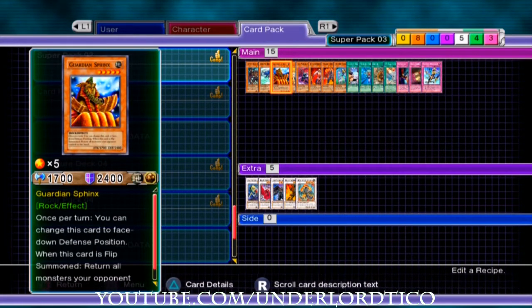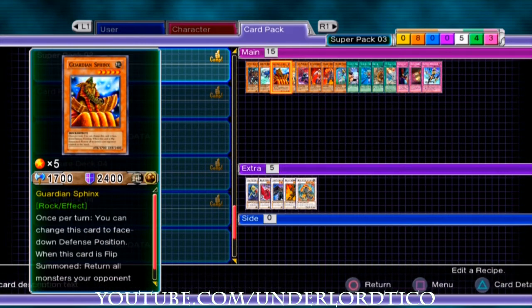Here we got Guardian Sphinx. This is one of those cards that when it flips up and flips down every turn, it gets the ability to do so. And this card's effect is interesting because it sends every monster on the opponent's side of the field back to their hand, or back to wherever they came from. So if it's a fusion monster, it goes back to the fusion or extra deck. And if it's a regular monster, it goes back into their hand, and such, and such.